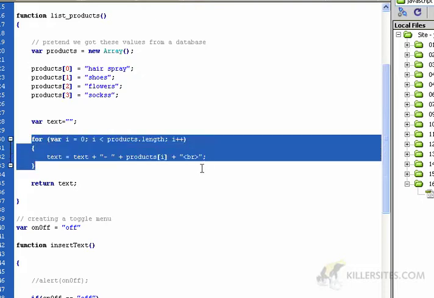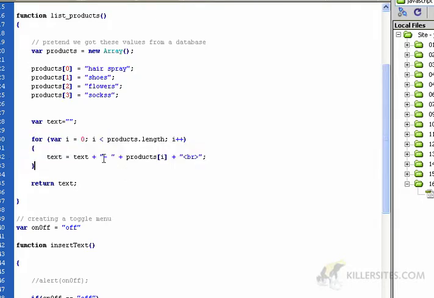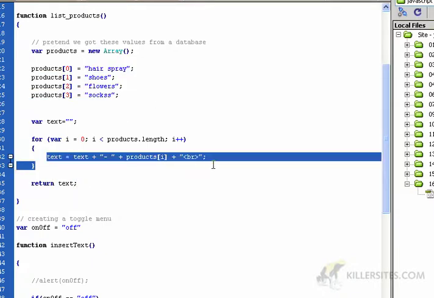We've used this variable to populate it with stuff that we've held in our array here. So we've seen this code before. The only thing I want to point out is that we've included a dash so that a dash appears in front of each item from the array, and we've also included a break so that after one item is displayed, we get a break, then the next item, and so on. What you want to take away from this is that by the end of this function, we return the text variable, which is basically all this stuff combined in here.